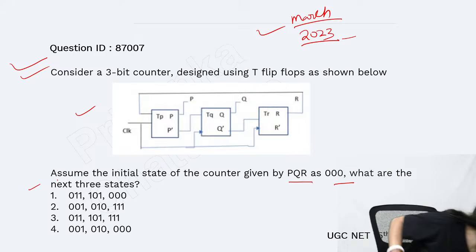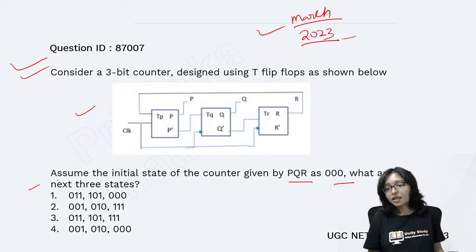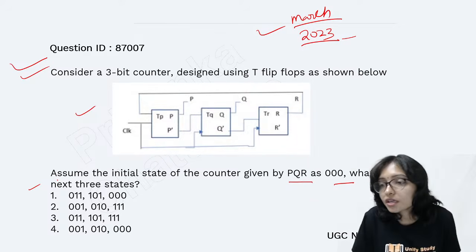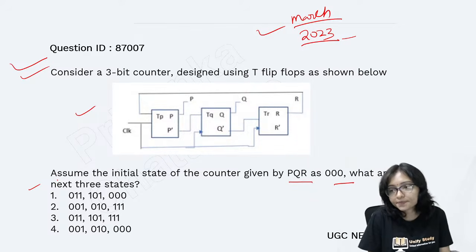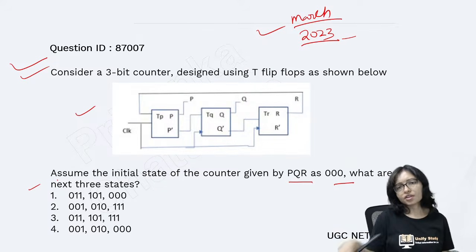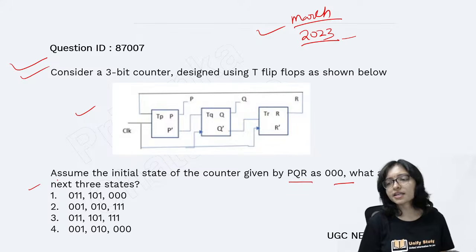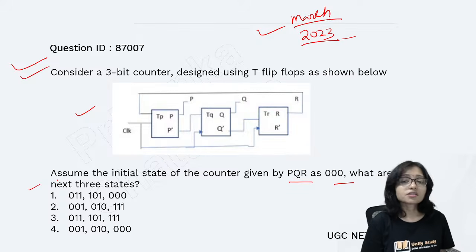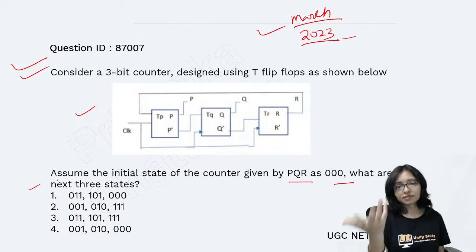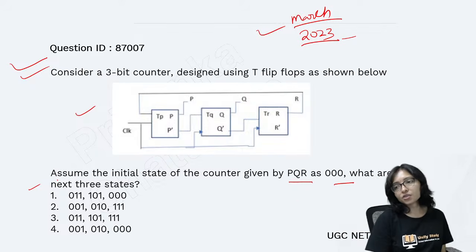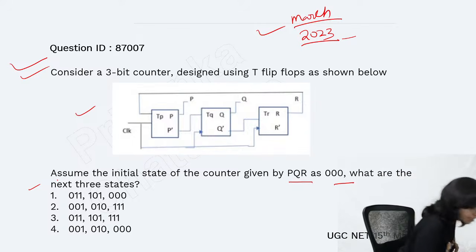Can you do it? You want to try? Try it a little bit. I am giving you 2 minutes. Try it, I am coming back in 2 minutes. After that I will explain. First think what is going on here. First think, after that I will explain. Okay, do it.